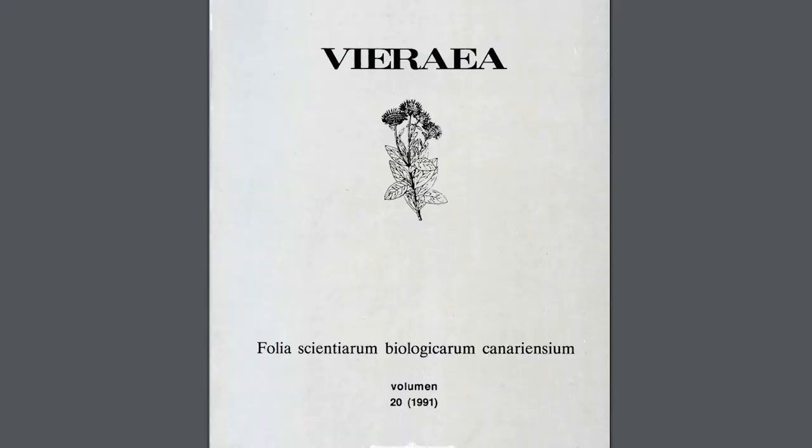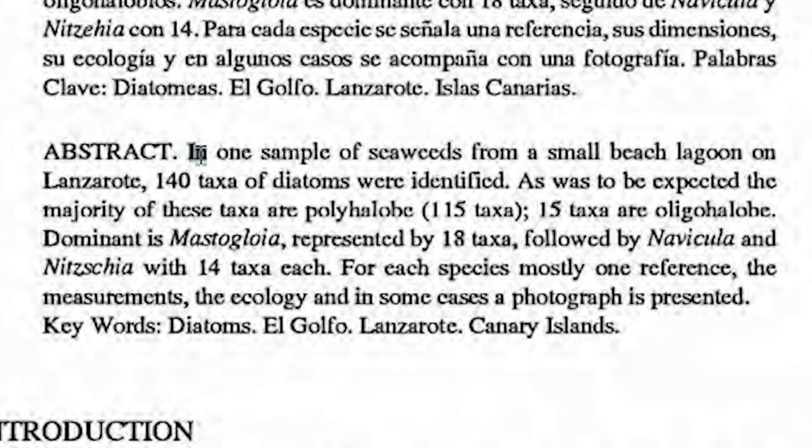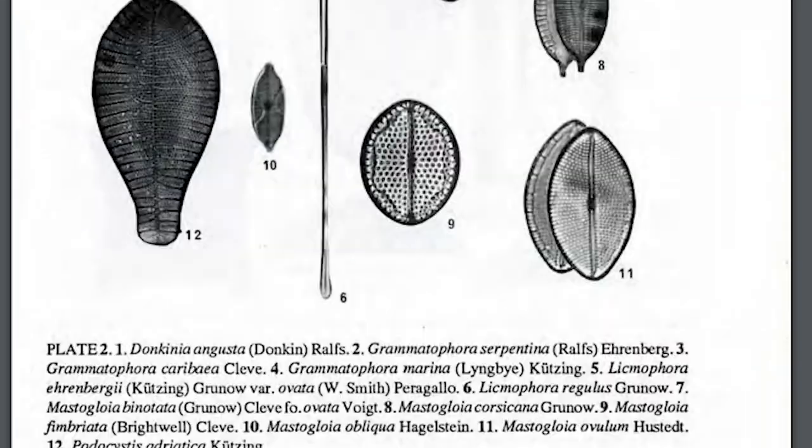When I decided to make this video, I wanted to give more information about the algae species in this lagoon. But surprisingly, there aren't many studies on this. I did find one book from 1991 where they identified some of the species. I thought there would be a couple of dominant ones and maybe some dozens more, but just in this book they identified 140 algae taxa — and they only studied diatoms, which is only one type of algae. That's a lot of species living in this tiny lagoon, and it must be awesome to look at that under the microscope.